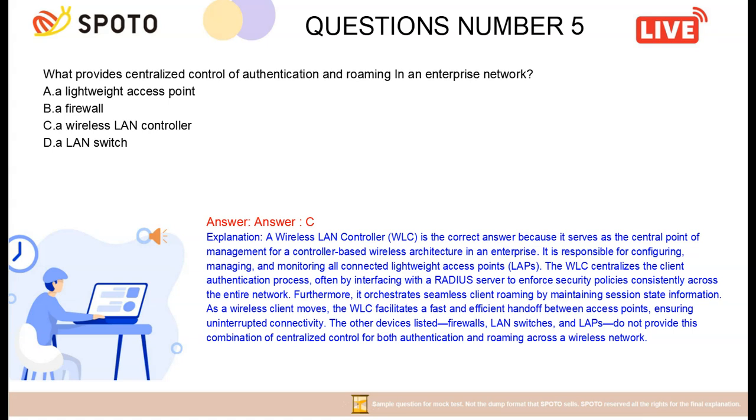Furthermore, it orchestrates seamless client roaming by maintaining session state information. As a wireless client moves, the WLC facilitates a fast and efficient handoff between access points, ensuring uninterrupted connectivity. The other devices listed, firewalls, LAN switches, and LAPs, do not provide this combination of centralized control for both authentication and roaming across a wireless network.